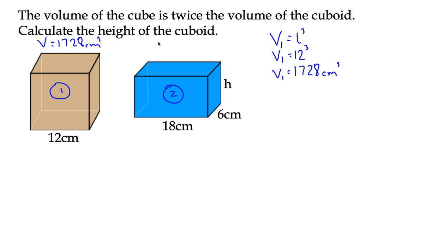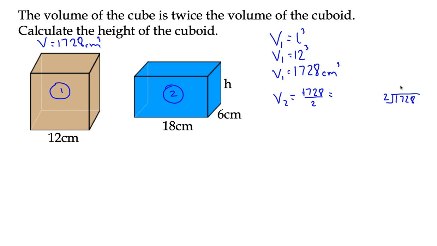So we're going to use that number because you notice that the volume of the cube is twice the volume of the cuboid. So if V2 is the volume of our cuboid, we've actually got that information. It's 1728 divided by 2. And if I work that out, I'll do that at the side. Remember, any calculations you do, just write them like this. Don't do them right in the middle of your work, but you can use them like this.